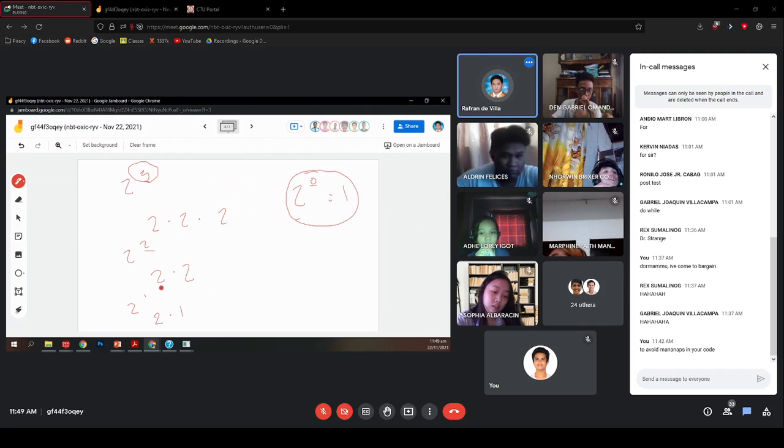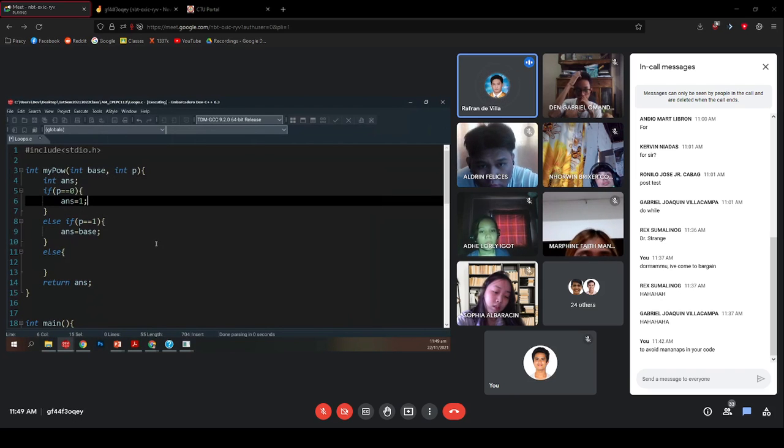If 2, you multiply it 2 times. So if you create a loop, can you define how many times to multiply based on the value of P? Yes, right? The value of P defines how many times you multiply your number.